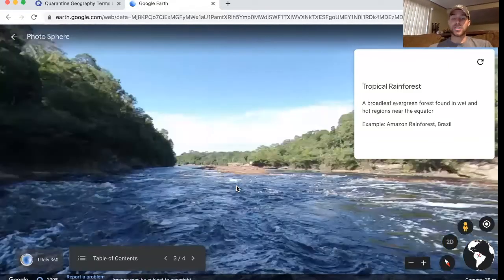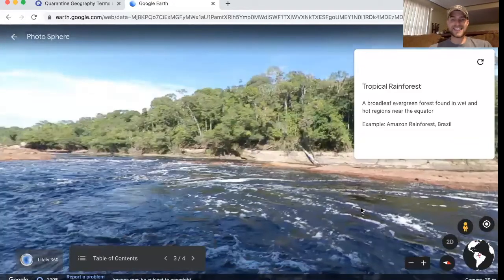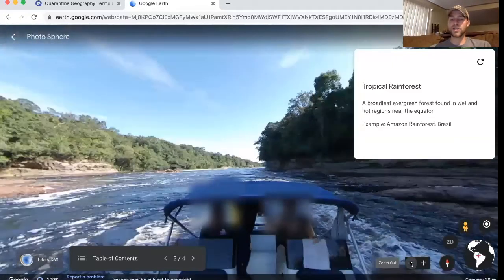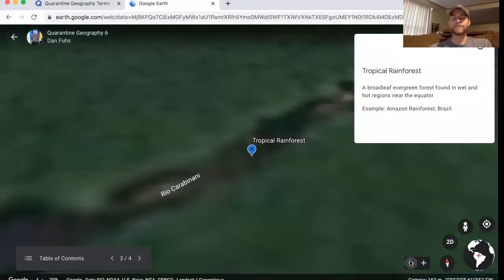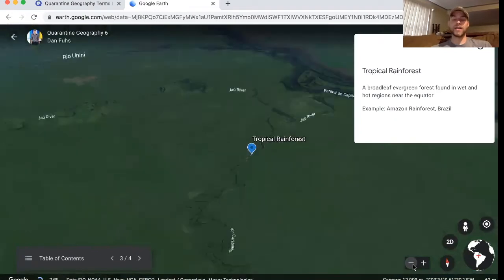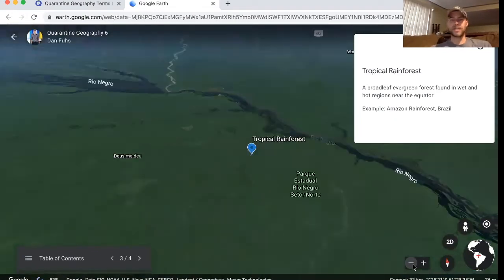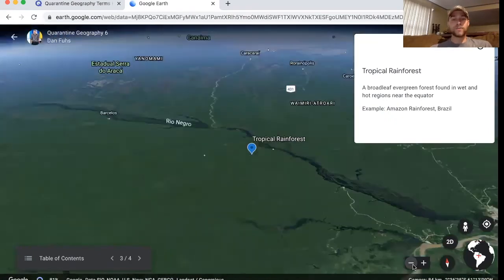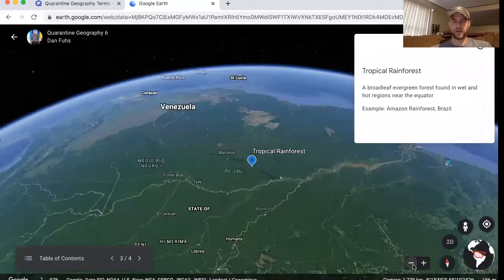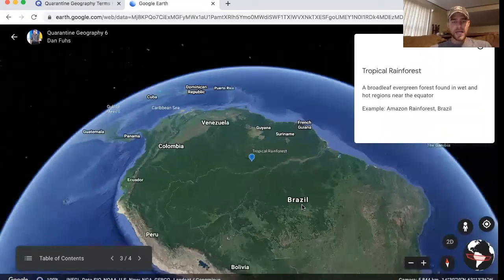Now, as a geographer, I'm sure you have already figured this out, but this is the mighty Amazon River. It flows through the Amazon rainforest. I wanted to show you a zoomed out version of just how massive the Amazon rainforest is. You'd have to go over to Africa to find another rainforest. It's not quite as big as the Amazon, but it's also massive. Tropical rainforest is not nearly as common as deciduous and coniferous forests in the north. But as you can see, the Amazon rainforest takes up a massive amount of South America. It's not just in Brazil, like some people may think. It spreads all over the place.